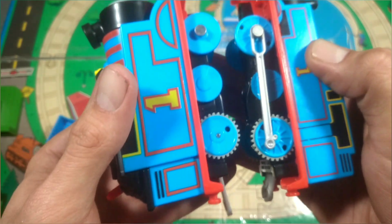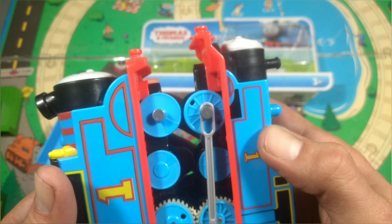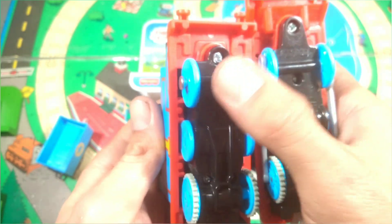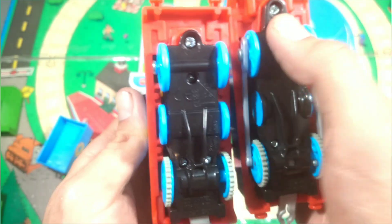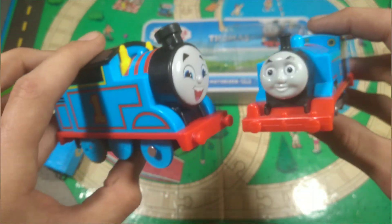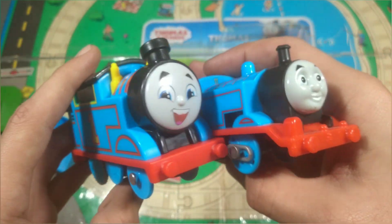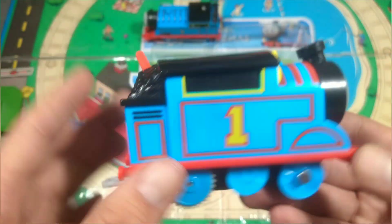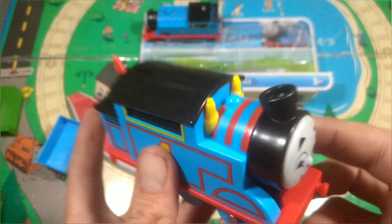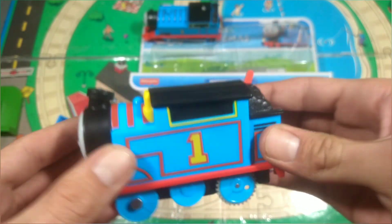The All Engines Go version is shorter by quite a lot, including the chassis here. The chassis has even been remolded to shrink down the size of the engine — that's a good thing in my eyes. But the complete scale difference is just so different. I suppose this one does make it easier for childlike hands to just grab it because it's a bigger item for them to grab.